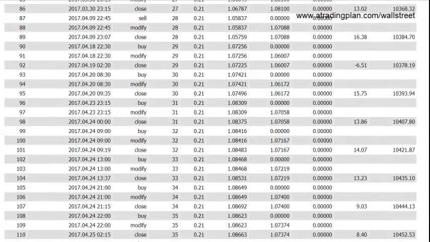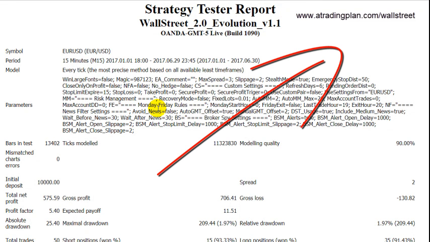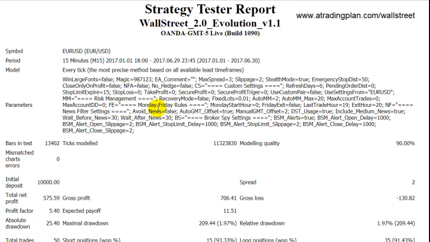It's the bigger losses that bother me with this. I'm sure you can change a few things in regards to that. I think there is a setting for that. They also have one called recovery mode, which I haven't tested, and I'm not sure exactly how that works. I think it's for if the trade's in drawdown. Anyways, pick it up and run your own backtestings. I'll do some more. If you've got any ones you want me to take a look at, just put a comment in. If I'm using a different pair, like an Aussie yen, I think I have to tweak a little something here. I think it says so in the PDF.